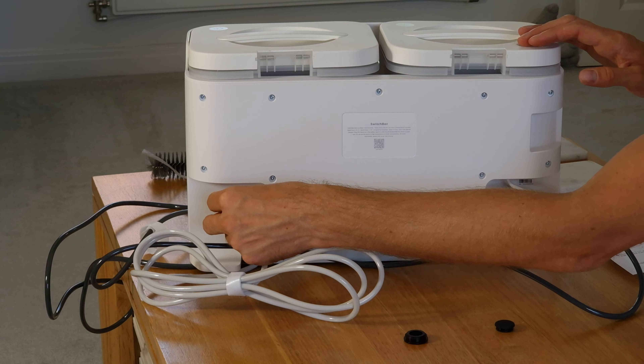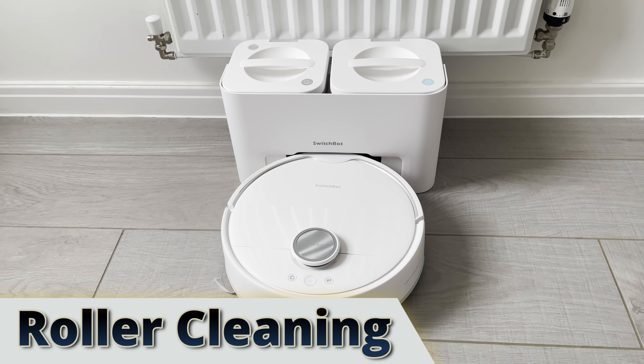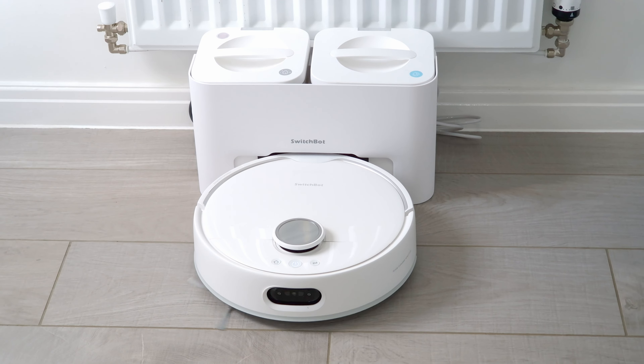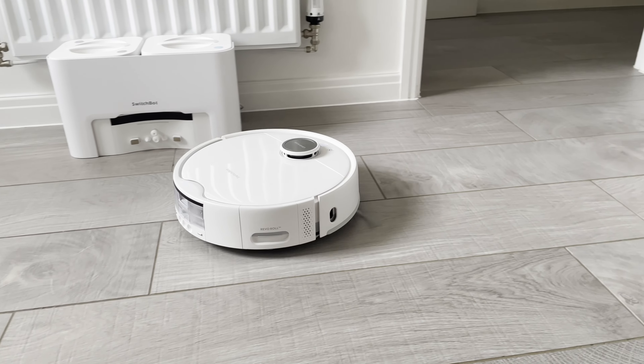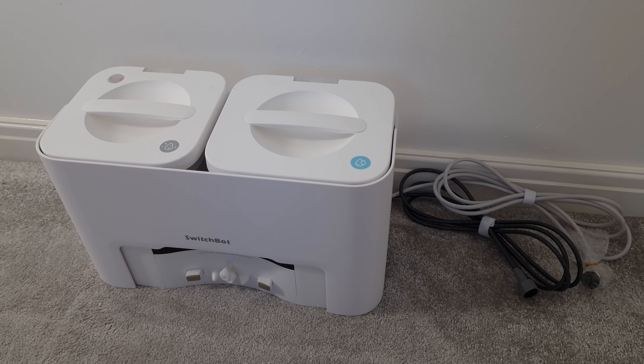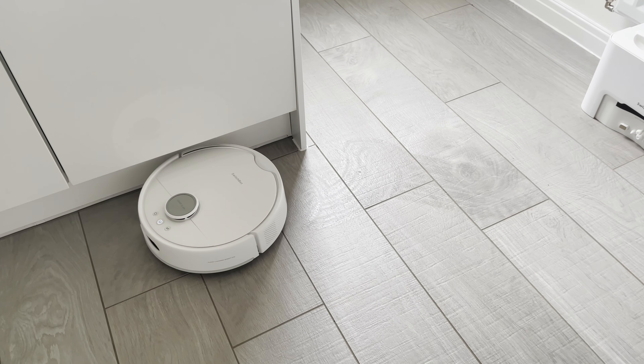Here's a little snippet of the water station. It's worth noting that the water station has a small built-in battery for Bluetooth communication and gets powered by the robot vacuum when docked, so you don't need power nearby — which can be a problem in UK bathrooms. You do need to find locations for both the normal docking station and the water station. If you're limited on space, it might be worth considering a different vacuum that includes two water tanks and the dust bag all in one docking station.